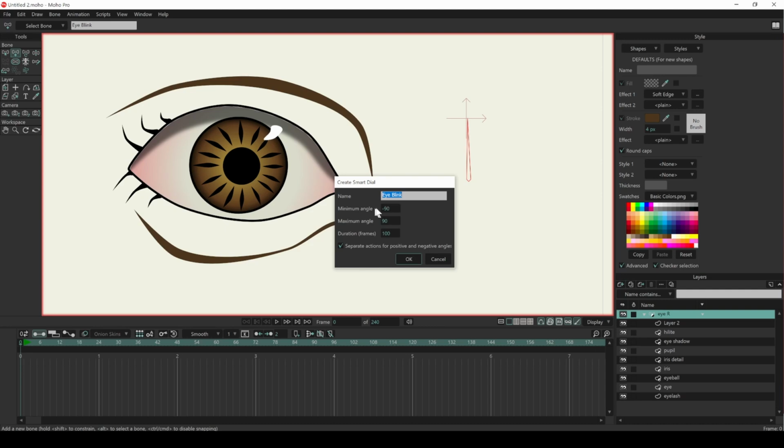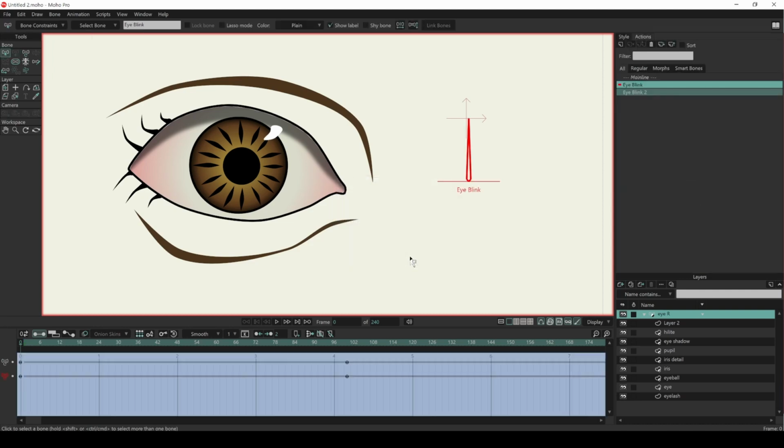So we're going to go from a -90 to a +90, all the way to the left, all the way to the right, over a duration of 100 frames. We're going to say OK. It's going to drop you into this. When you see the timeline is blue, you're inside that action. Right now you're on frame 0 where everything is set up. As we go forward, you see I'm dragging through the timeline. It's going to move our bone. Basically, it's saying when it goes down to the left all the way to frame 100, where you see these dots, it's going to do whatever we make it do here.